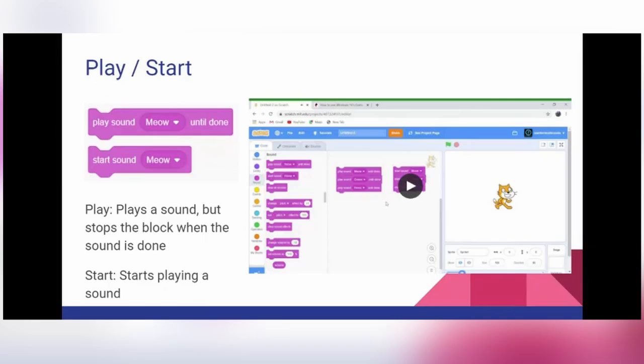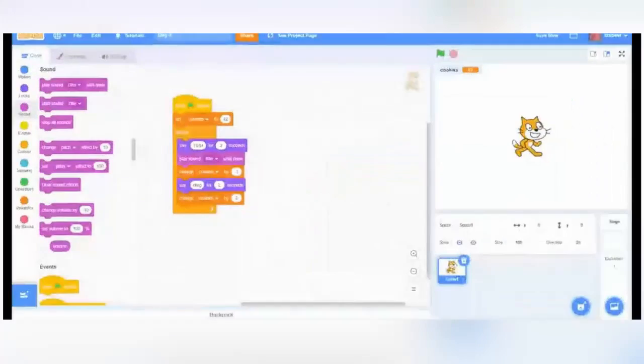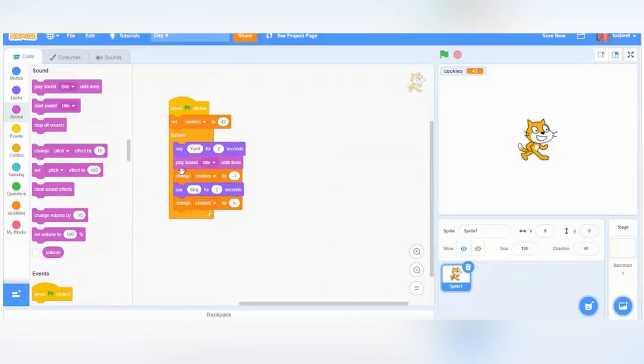Let's go to Scratch and add some sounds into our program. Okay, so let's play sound bite until done after our cat says yum. So we should switch the screen so we can see it. So I just added this sound until it's done. So let's really see how this until done works if we add another sound. So you might notice a little drop down here, and you can see all the other sounds that are in your library. So let's add them now. So when we play this, you will hear the bite completely, and then the meow sound completely, and then it'll move on to the rest of its code.